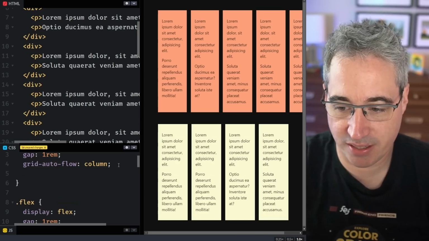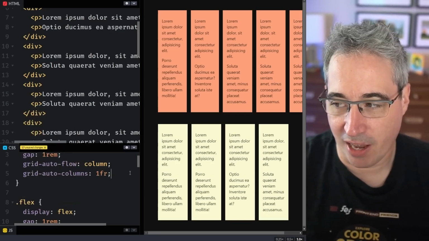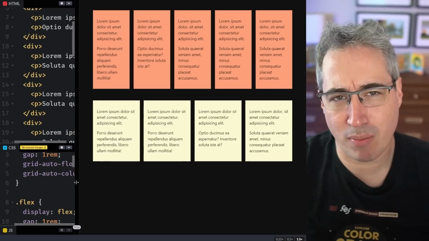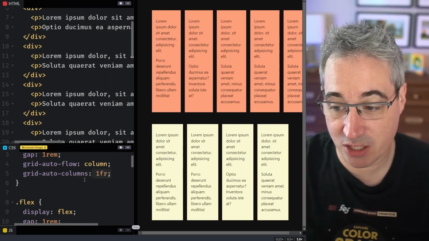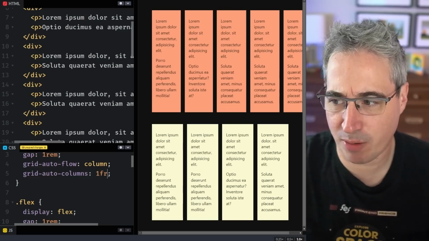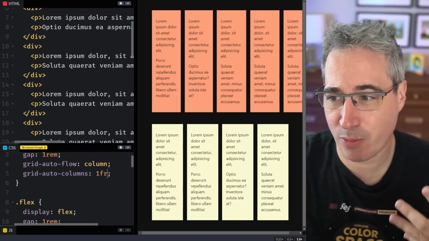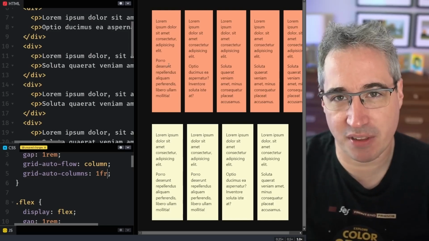So the solution there is to say that the grid auto columns are 1FR. And now that should more or less solve the problem. Now there is the possibility that at smaller screen sizes, you do get a little bit of inconsistency just because it's going to make sure that things don't shrink too much. So if you have one really small one, it might get smaller than others, but you could run into that same thing with Flexbox as well.